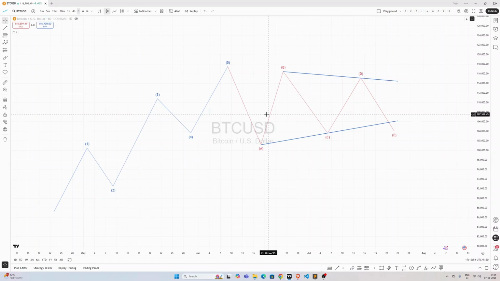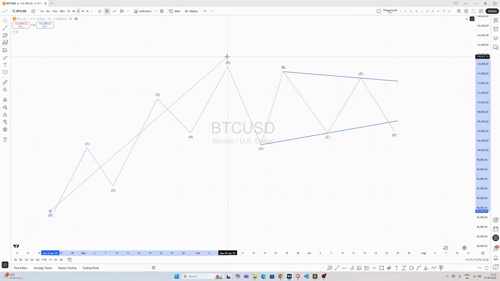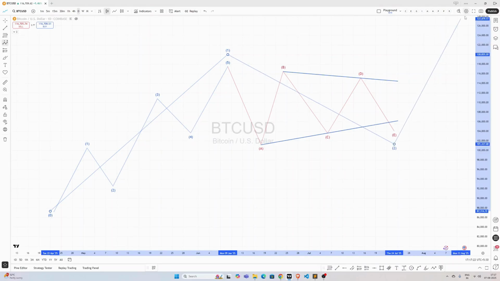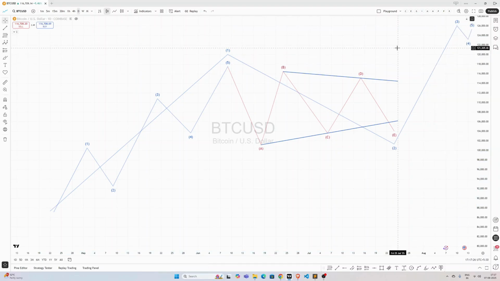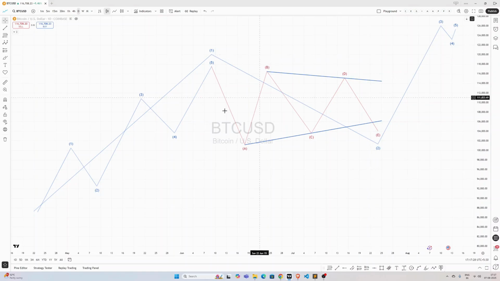So the doubt that people have is when you try to determine the size of the next wave or the third wave. So this is wave 1. So 1, 2, 3, 4, 5. So let me mark it as such. So this is larger wave 1. This is larger wave 2. And then let's say 3, 4 and 5, right? So this is how it looks.